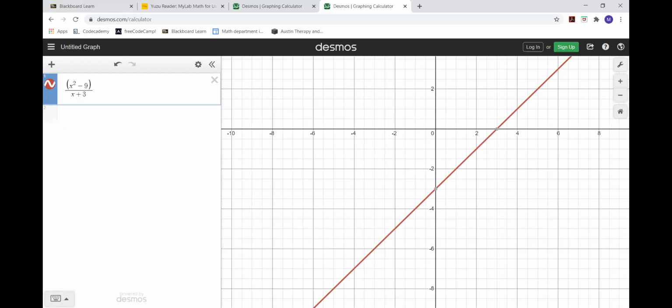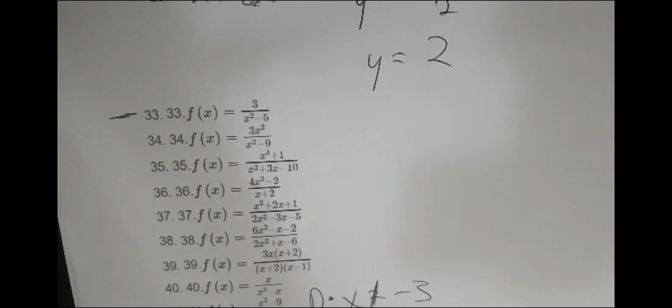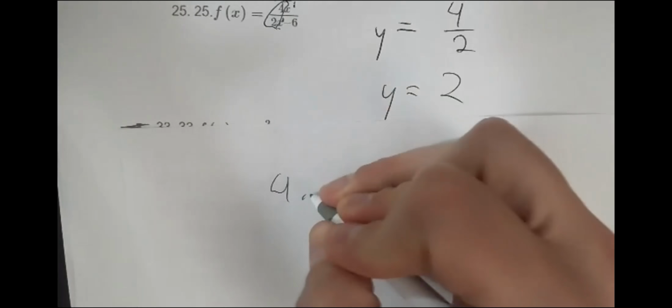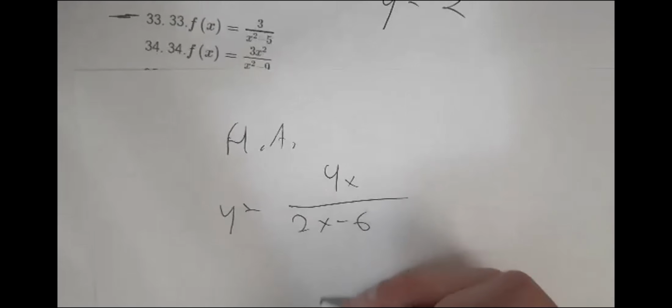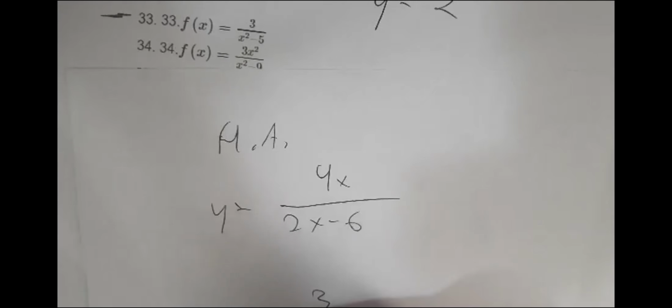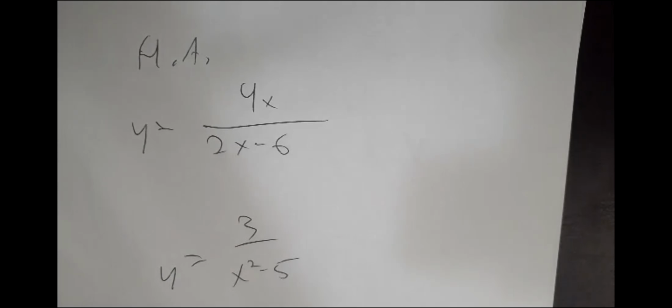Now let's compare and contrast. Let's look at all three of these at once and get the horizontal asymptotes on all of them. I think that's the best thing to do. So going back to this one, we got 3 over x squared minus 5, and we got another one that looks like y equals x squared minus 9 over x plus 3. Not even simplifying them, I just want to find my horizontal asymptote. We talked about this one.